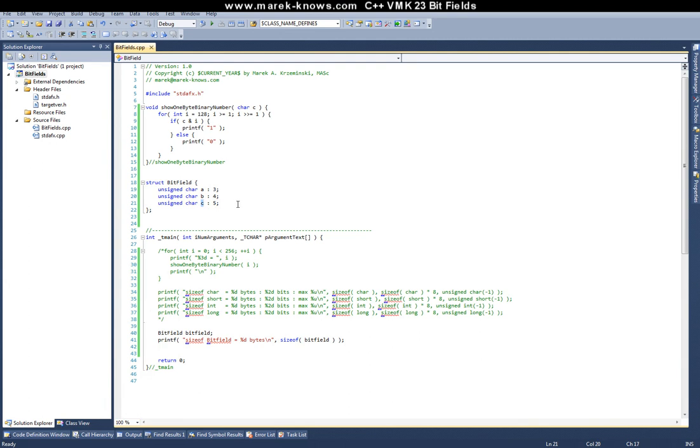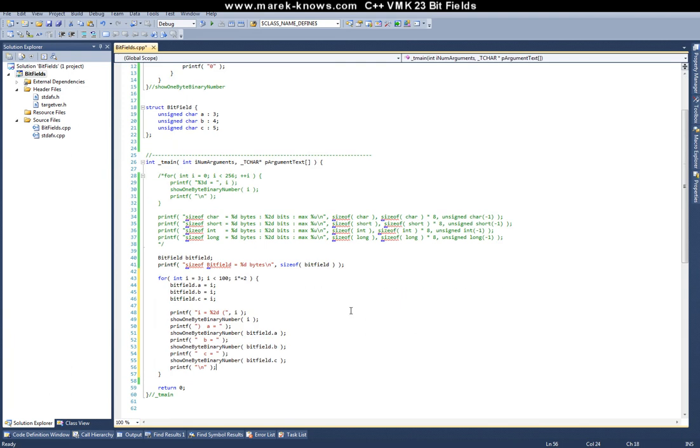So in total, we have 12 bytes, and 12 bytes doesn't fit in 1 character, so we need 2 characters strung together, which gives us our 2-byte length. So now you can start seeing how bit fields might become useful. So now let's start saving some values inside of this bit field.